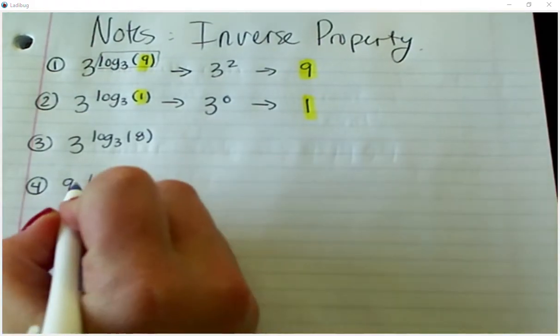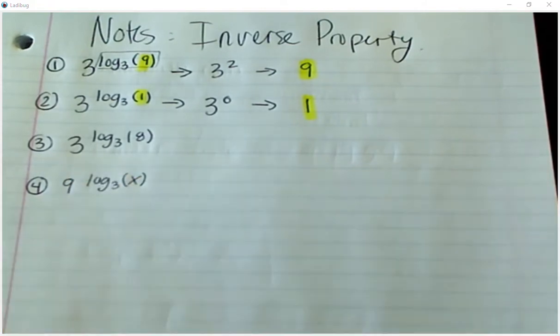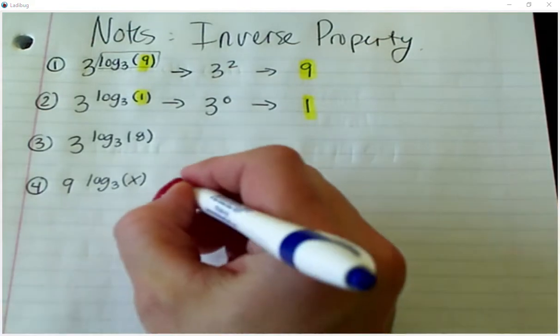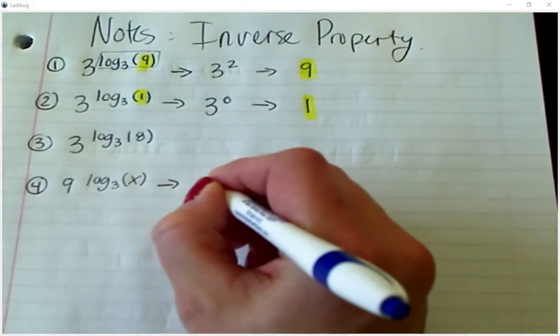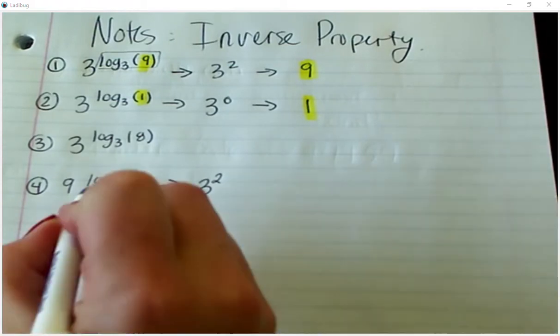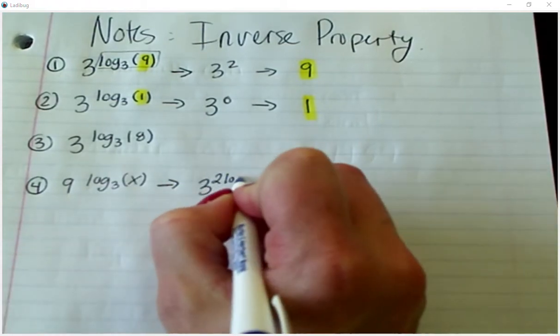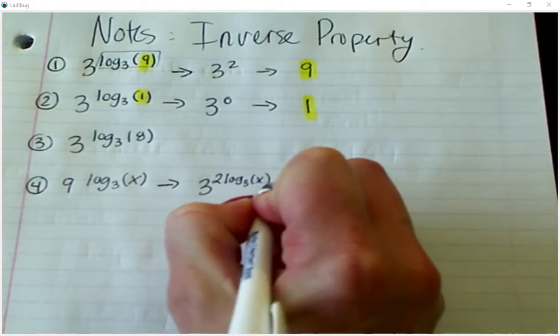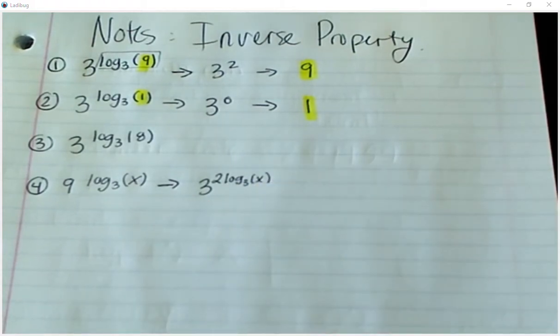Anyone have an idea? I noticed that 9 and 3 don't quite match, but can you write the 9 with a base 3 instead? Okay. 9 as a base 3, so now I've got the exponent. But that coefficient of a log can actually be the exponent, right? Move it. The reason I want to move it, okay?